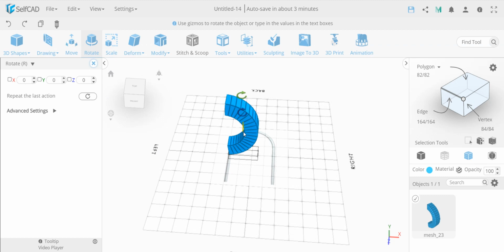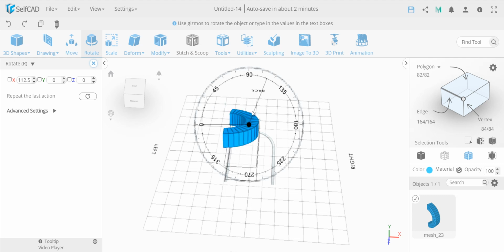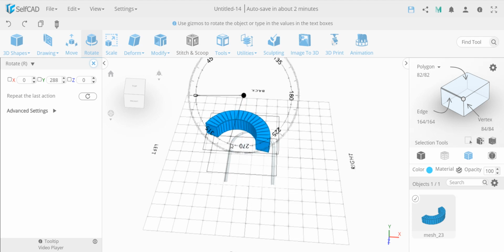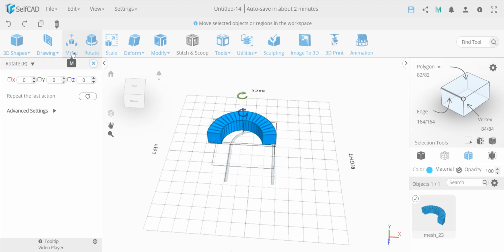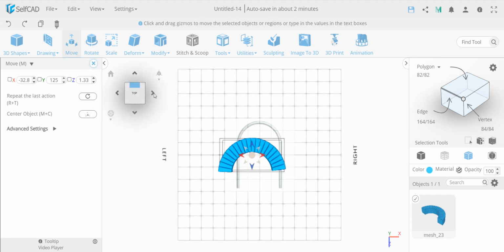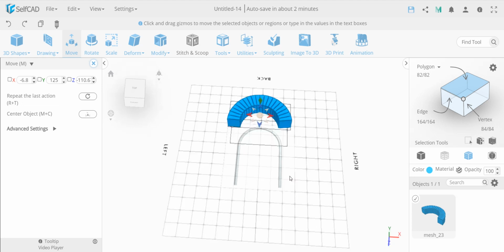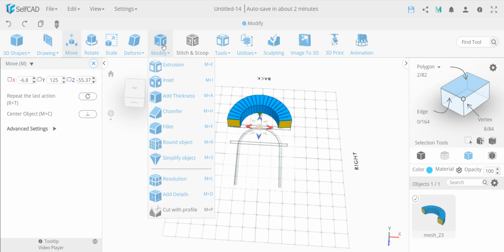And now I need to rotate this. I think I need to rotate it in two directions. So I need to first put it in this way, I guess, and then I still need to rotate in the other direction, which is, I guess, the green axis, something like this. And then I need to move it to position it correctly over here. And it's relatively okay, but you see it requires a few extra steps, and I could have bent this a little bit more, but for now let's just finalize it.